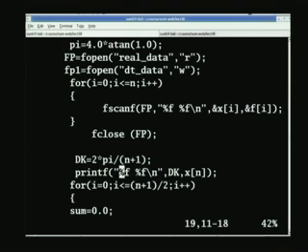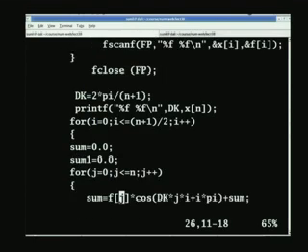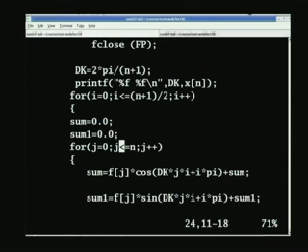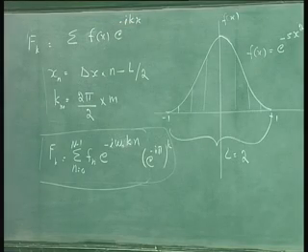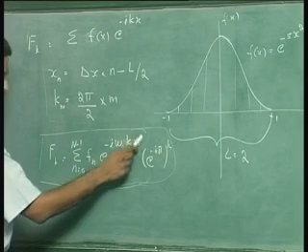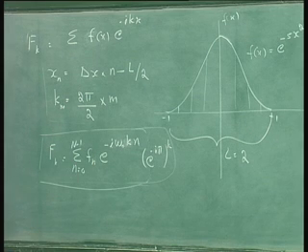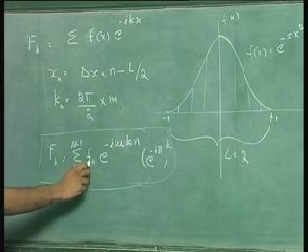Then for each of these k values, I substitute and find this transform. Now I want to find this sum, which is a complex number. Many languages like C do not handle complex numbers, so I split this into 2.